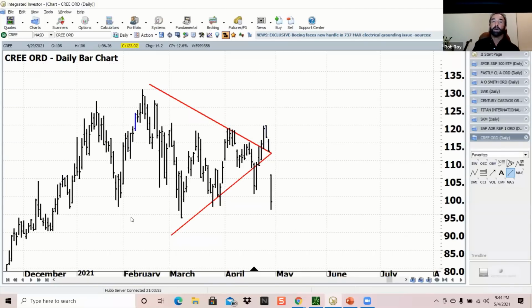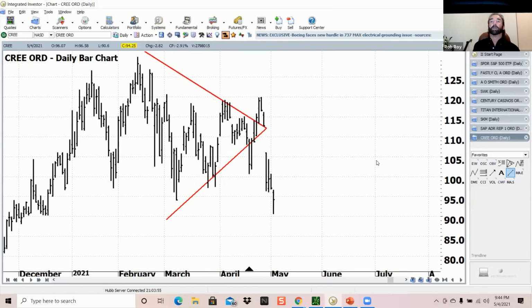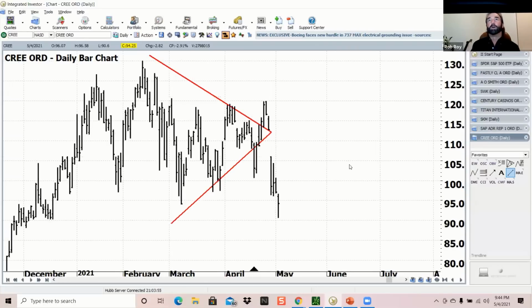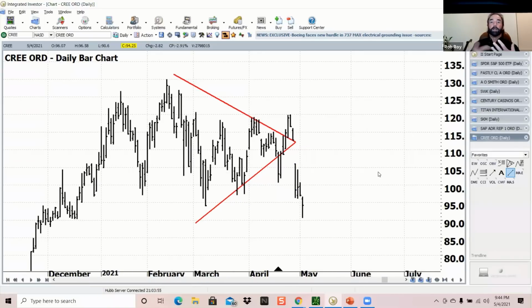So a good example of why you don't want to start to take off that other leg too soon, because look what ended up happening with it. It made a big significant move to the downside. So here we're all the way up here, and you're thinking of taking off the put when you're at 119, well, now we traded as low today as 90, closing at 94. Significantly lower than where we were. So this was likely an earnings report day, I would imagine. But still, the educational part of that still holds true.